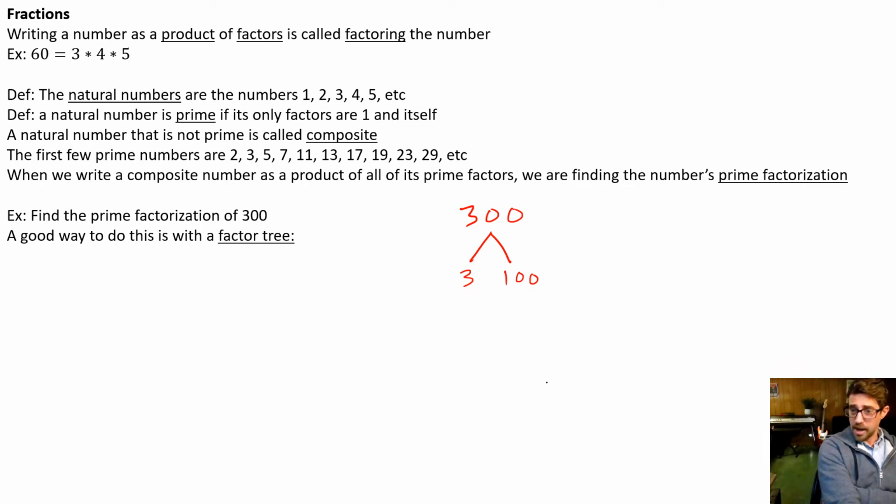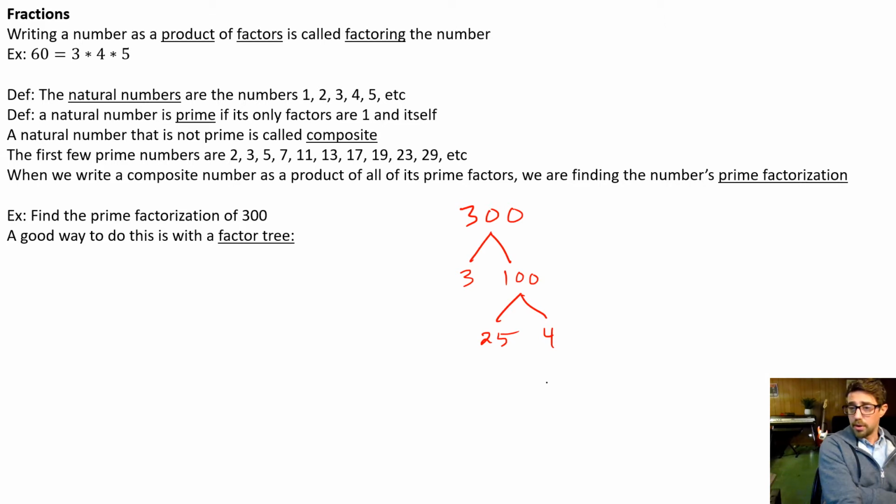Now, if a branch is not a prime number, you just do the same exact thing you just did again. So this is one of those processes that you just keep doing until you can't do it anymore. So pick 2 factors of 100, your favorite 2 factors. It doesn't matter. I'm going to use 25 and 4. You could use 50 and 2. You would end up with the same result no matter what. So that's why I say just pick whichever ones come to mind.